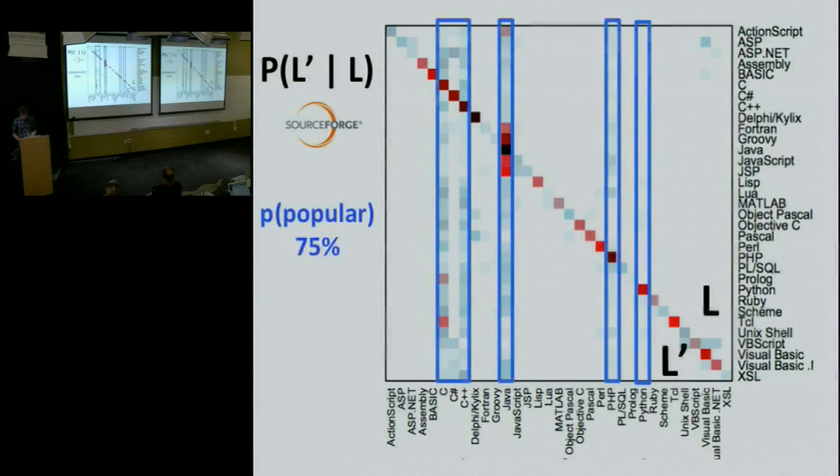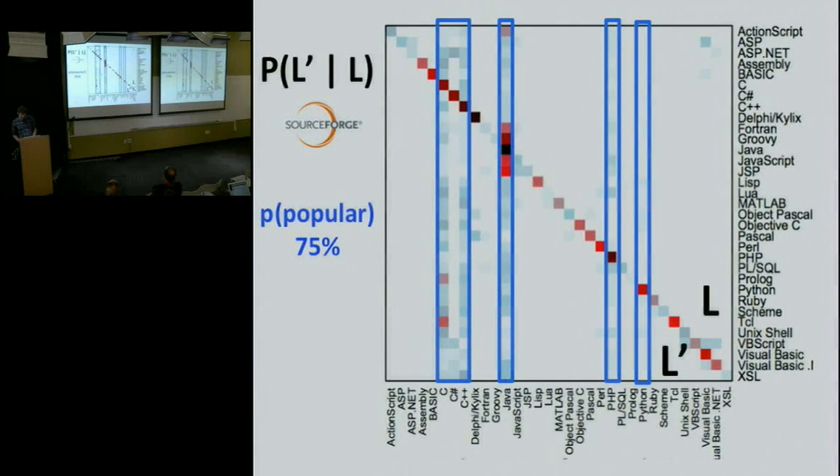As an example of what's going on here, no matter what language you picked on that right axis, on the y-axis, you see these vertical strips. Good chances are you're going to pick any one of those 6 languages. So that probability is sort of independent of what language you use; you're going to probably use one of those 6 bars. And so that means programmers are a creature of habit. You're going to use a popular language.